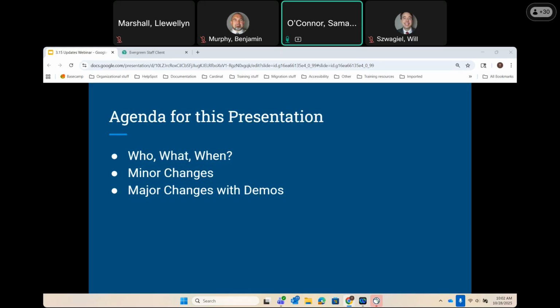But let me grab the link to the test server list, and I'll put that in chat. So you can go into the knowledge base to find the link to your library's test interface. So you can log in there and play around with this prior to the actual upgrade going through. And I do invite you to do that if you have not done it yet.